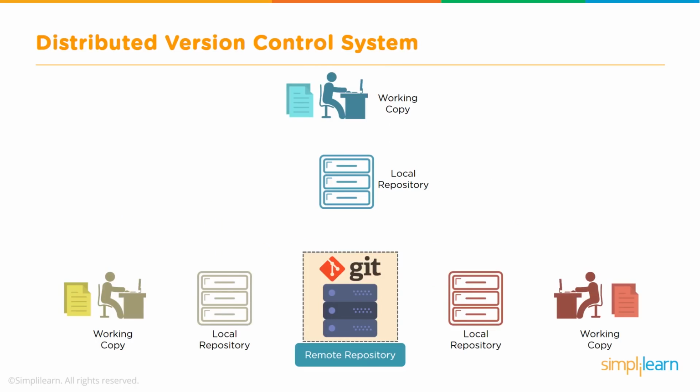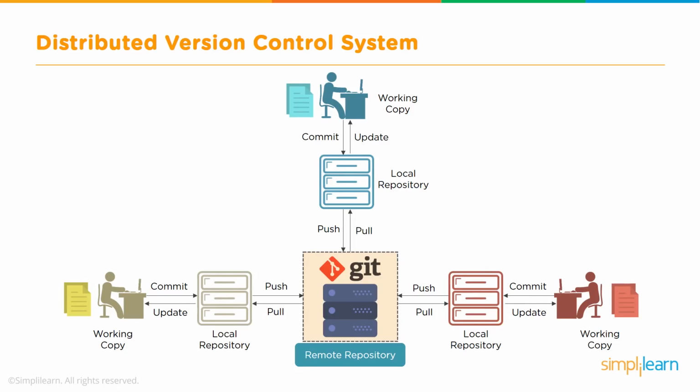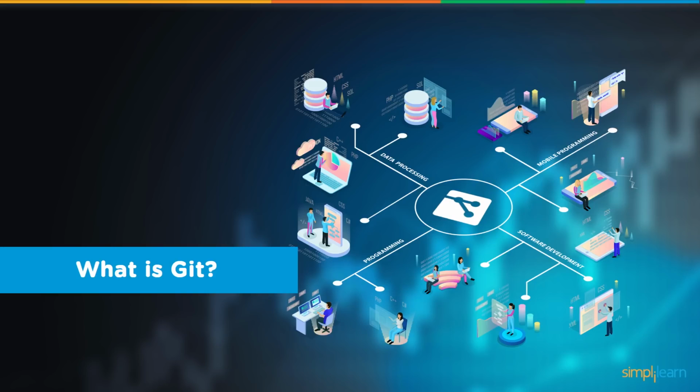So we start off with our remote Git repository, and people are making updates to the copy of their code in a local environment. That local environment can be updated manually and then periodically pushed out to the Git repository. So you're always pushing out the latest code changes you made into the repository. And then from the repository, you're able to pull back the latest updates. And so your Git repository becomes the center of the universe for you. And then updates are able to be pushed up and pulled back from there. What this allows you to accomplish is that each person will always have the latest version of the code.